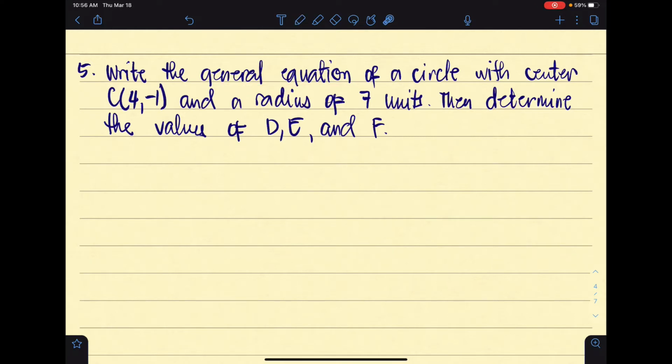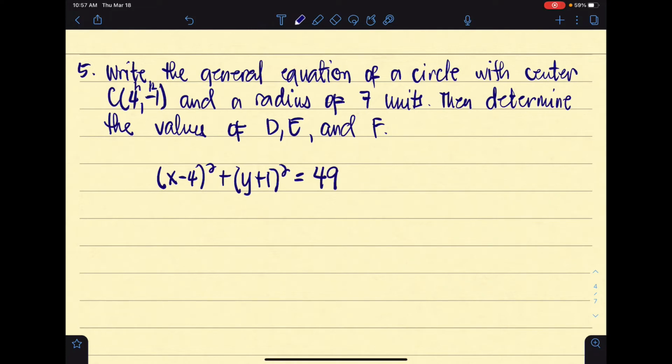So for standard form, it is easy because we have the values of h and k here. So we can actually inject them now that you know that the formula is just x minus h. So you have (x minus 4) squared plus (y minus -1). So, you know that you have double negative. That will be (y plus 1) squared equals 7 squared. 7 squared, r squared, is 49. So I will just write immediately 49.